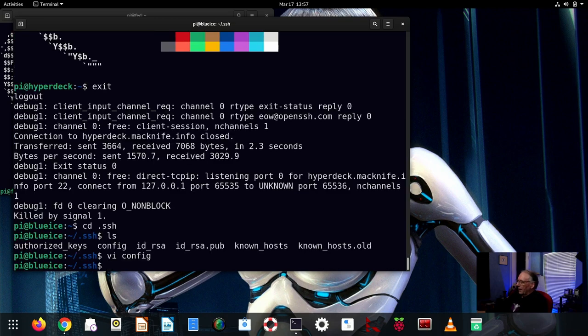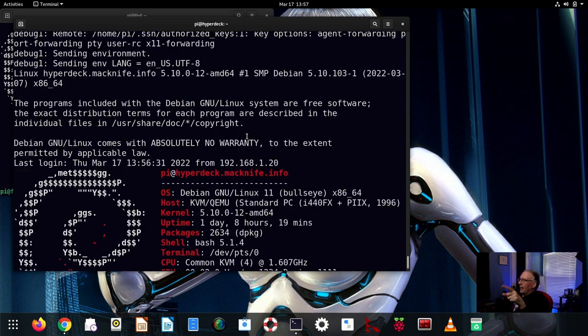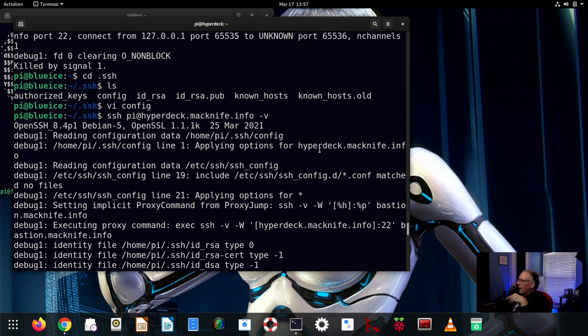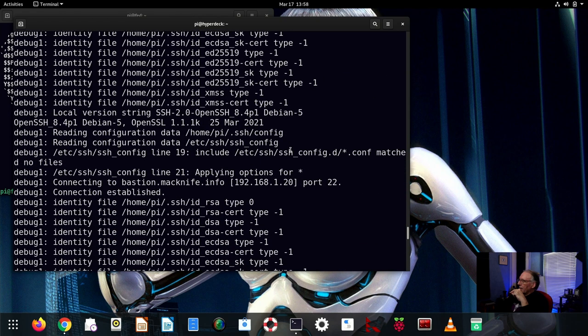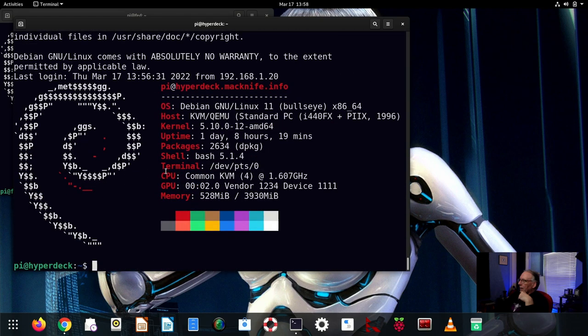All right, so let's try it now. Let's try it without this. And we'll leave the -v on so that, again, we want to see if we actually did traverse through the Bastion host. So we have our login prompt, because this server can't access Hyperdeck directly. There's my command, and it's applying options for this because it found a config line in there that matched. So we know that our configuration line is picked up, and it's telling it to do the proxy jump, and so it is setting up to do that, and there's my connection to my Bastion host right there. Then in turn, it forwards the connection onto Hyperdeck, and we're connected and done.